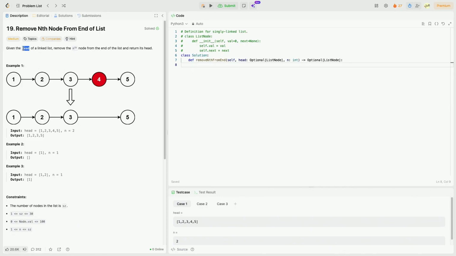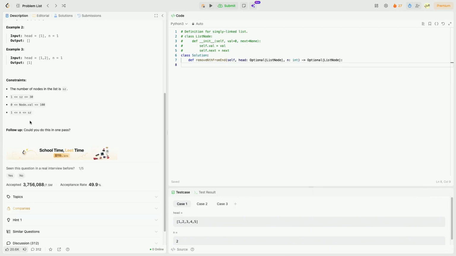We are given the head of a linked list, and we are supposed to remove the nth node from the end of the list and return its head. Interesting. So the number of nodes in the list, we have at least one node. That's good to know. And the values of the nodes are between 0 and 100.